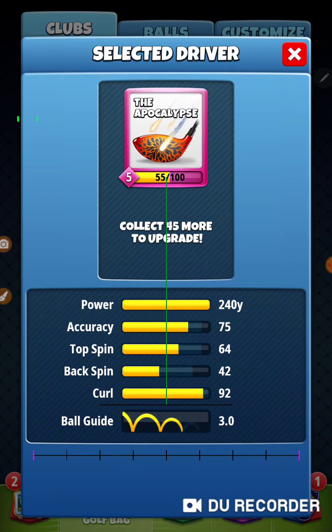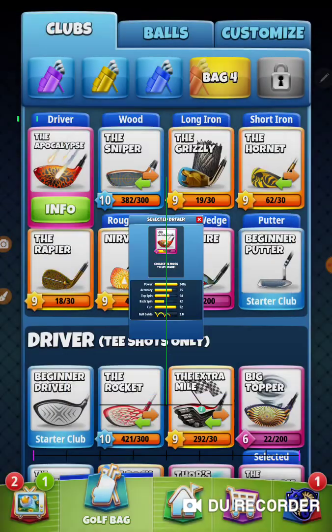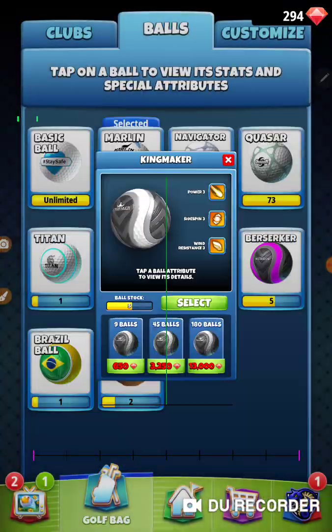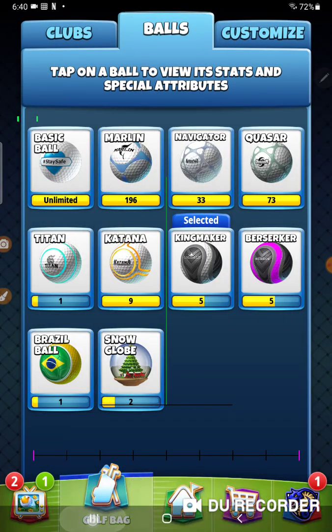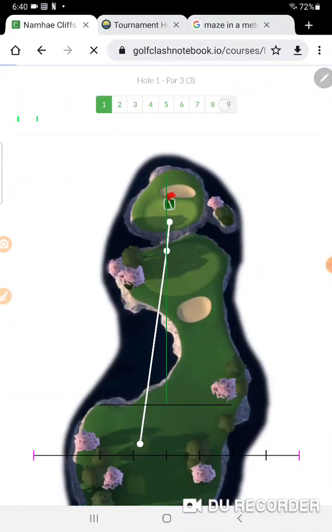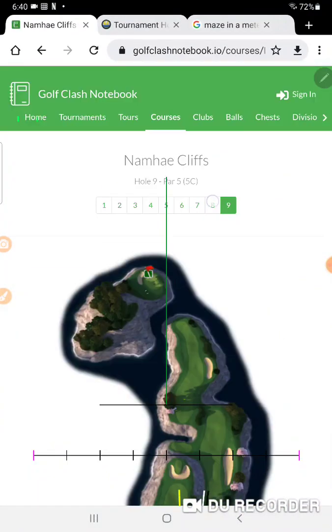Let's see how much curl I got. I got plenty of curl. I'm gonna use my APOC, and I'm gonna use a Kingmaker. Now, yesterday what I did in the shot, screw up on my part. What hole is this? It's hole number 8.